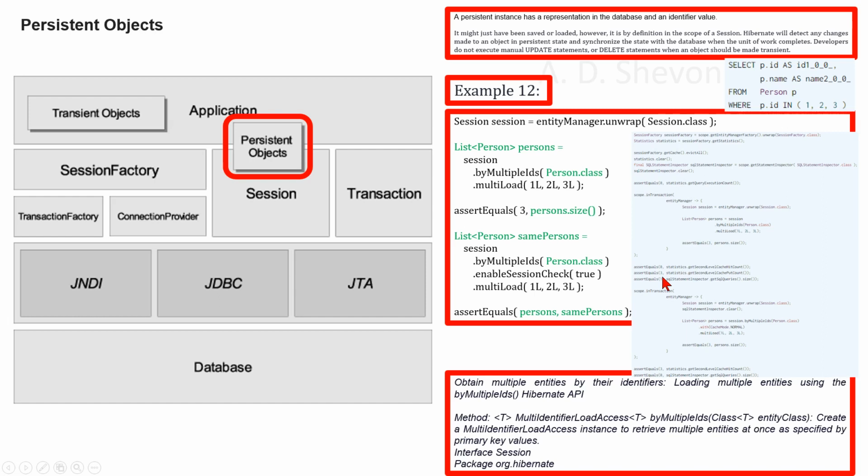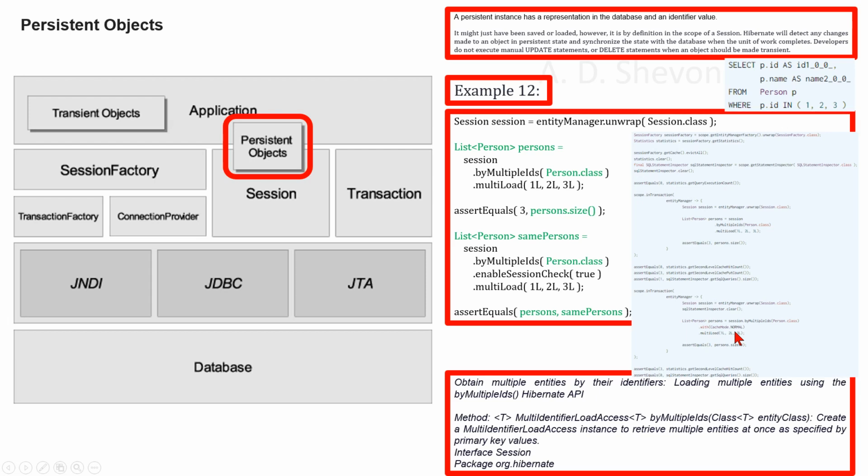Afterward, when executing the second byMultipleIds call for the same entities in a new Hibernate session, we use CacheMode.NORMAL, the second level cache mode, so that entities are going to be returned from the second level cache.